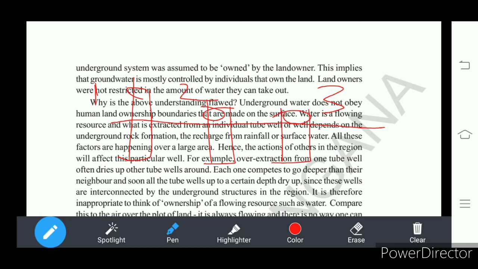So what happens here, when the owner of the third borewell is extracting much more, then underground water in borewell 2 and borewell 1 goes to borewell 3, right? It means the water available to the owner of the third borewell depends on water available and water used in borewell 1 and borewell 2, right? These two are extracting very little, understand? Whereas owner 3 is extracting much more.